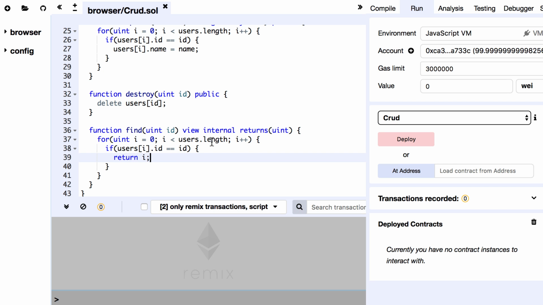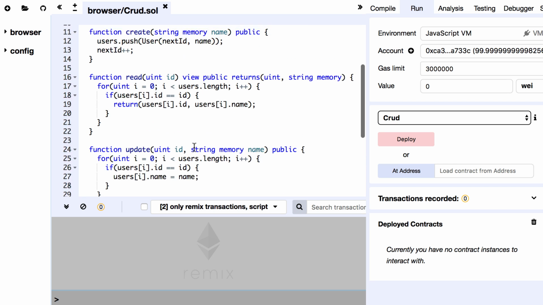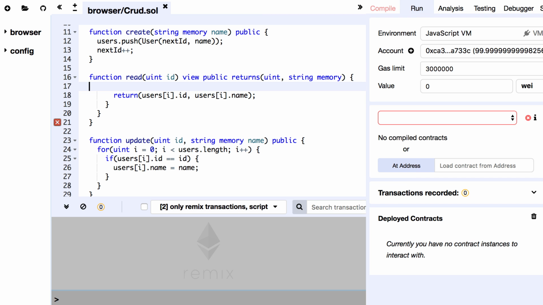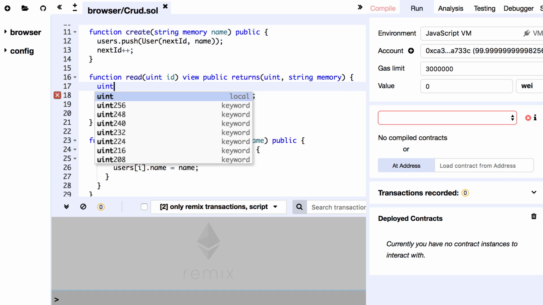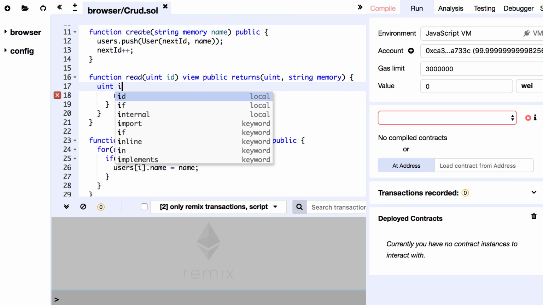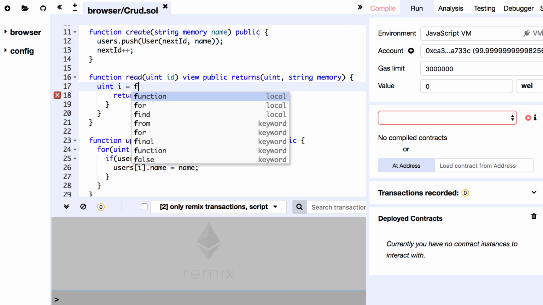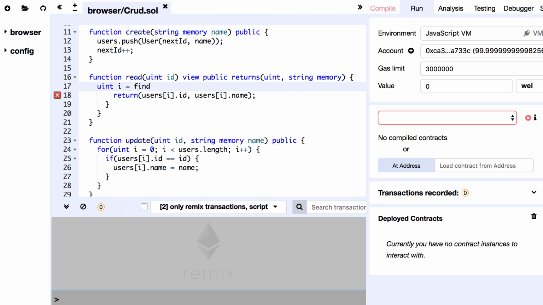All right, let's make use of this function. So let's go to read, and here we don't need this anymore. And instead, let's define the position of the user struct in the array, and then we're going to call our find function. So in Solidity, a function can call another, and you just need to specify the name of the function.